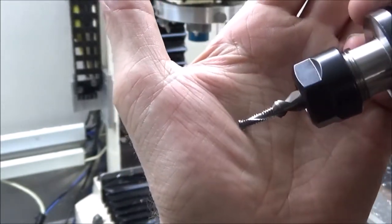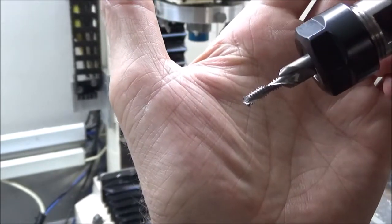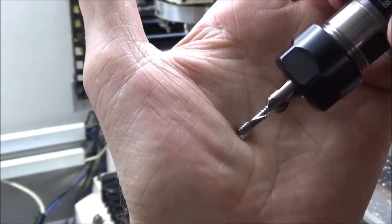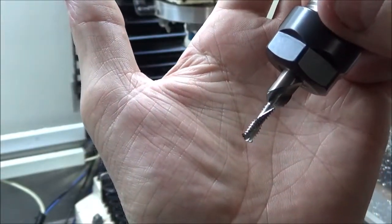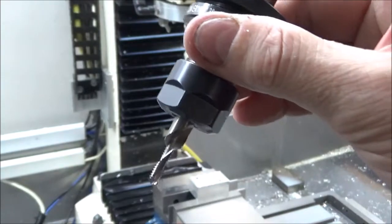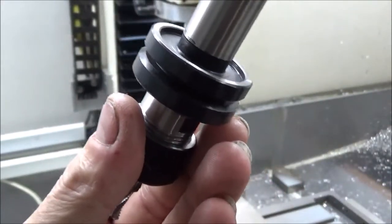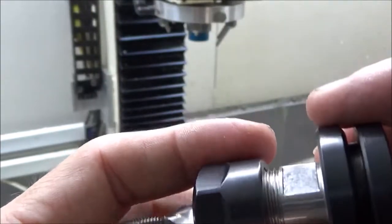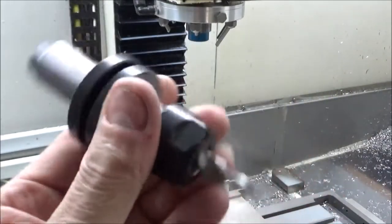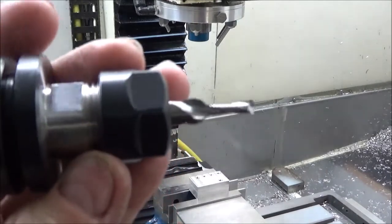Fusion will not generate this code in that manner, so you have to go through and run a drill process and then a thread process. It's still saving a lot of time. The time shown on Mach 3 includes from when you introduce the tool change until you hit cycle start, so no matter how long it takes you to load the tool it's all in there — and it's still only 33 seconds. There's no way I can drill a hole and thread it in 33 seconds by hand.